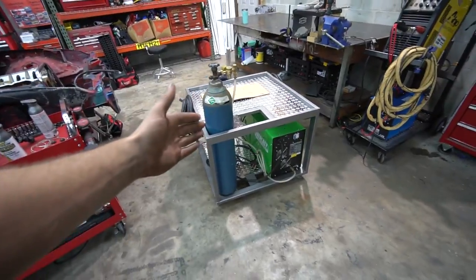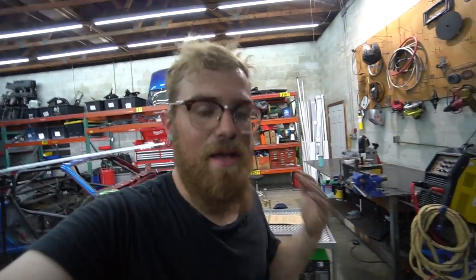Little back shot real quick. Oh, and bringing the RX-7 back. So for those of you who missed the FC, I am gonna finish it. I've decided, I don't know, spurred of motivation.